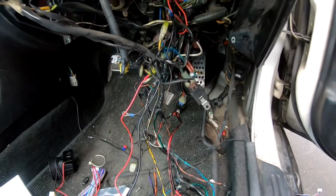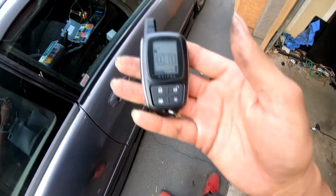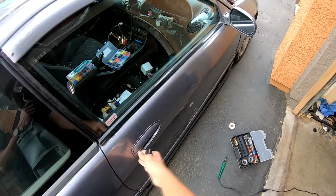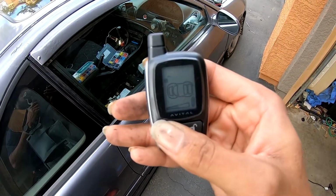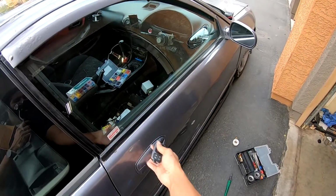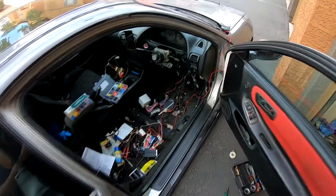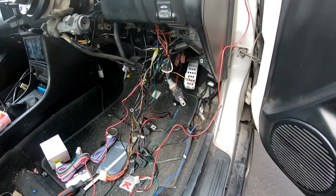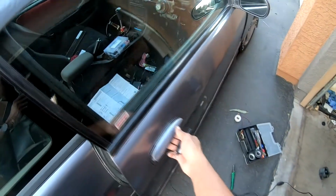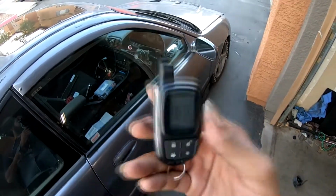Boom, let's go, baby. A little soldering kit out here. So as you can see, unlocked. See, little John says locked. Boy, let's go. All right, ladies and germs. Let's see, we got open. That boy locked.